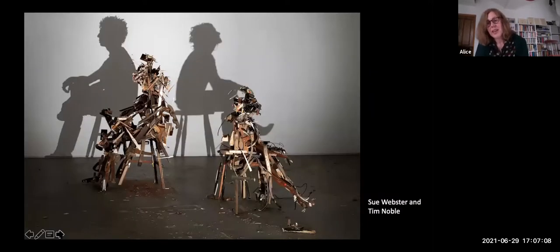Here we're looking at a slide by two artists who've worked together for a considerably long time, certainly since the 90s. Sue Webster and Tim Noble have made works where they work together. The pieces are authored by the two of them together. And I think here it's an inspiring way of seeing something incredibly intricate made from materials which are, as you can see here, bits of wood, and I can see smashed up bits that look like they're from old musical instruments even.